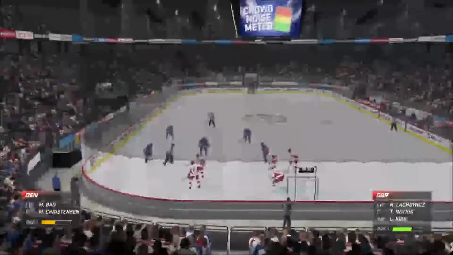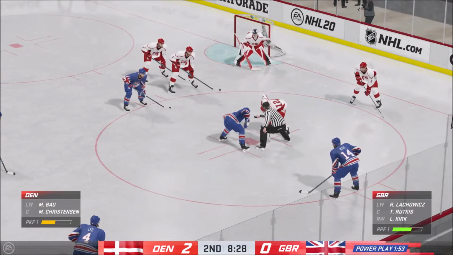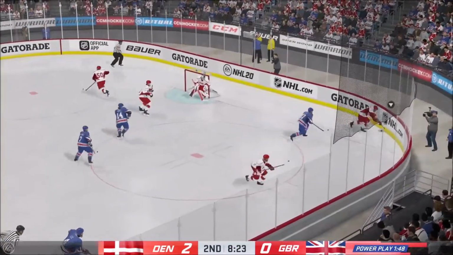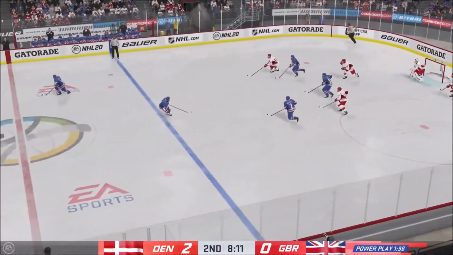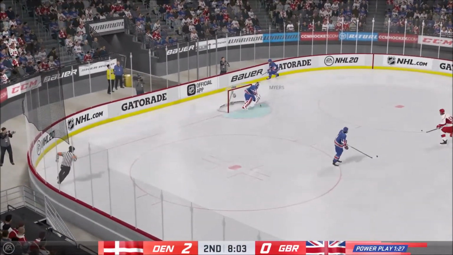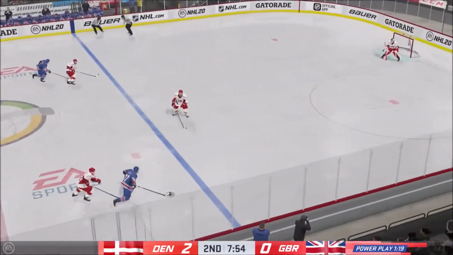Team Denmark's done a nice job of generating pucks on net, and as a result, they lead here in the second. Offense his own face-off, and he wins the draw. Denmark's got the puck along the boards. Has some nice footwork to free the puck up to his teammate. Gets it out of his own end. Team Great Britain's got control of it now from their own end. Carries it across the line.